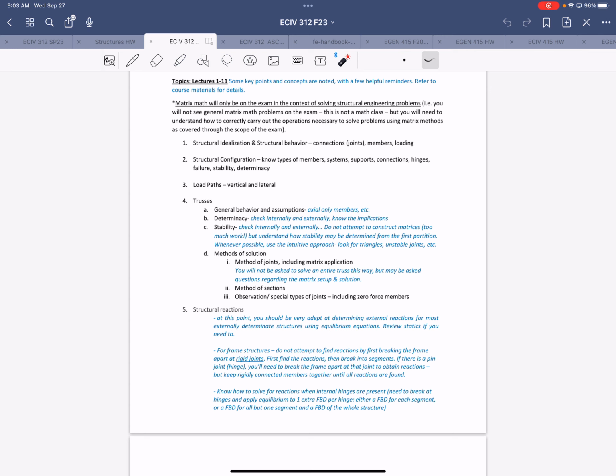On future exams, when you are going to be actually solving matrix problems, my promise is that you won't have to invert anything larger than a 2 by 2. And going along with that, all matrix math will be doable by hand. You can use your calculator when we get to that point, but it should all be doable by hand. Any other questions or requests on specific topics to focus on later in class today?